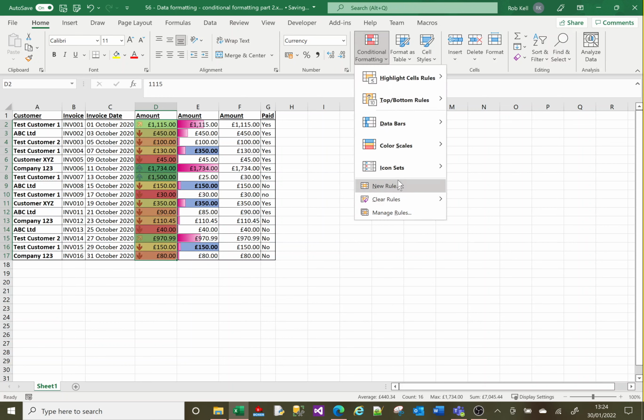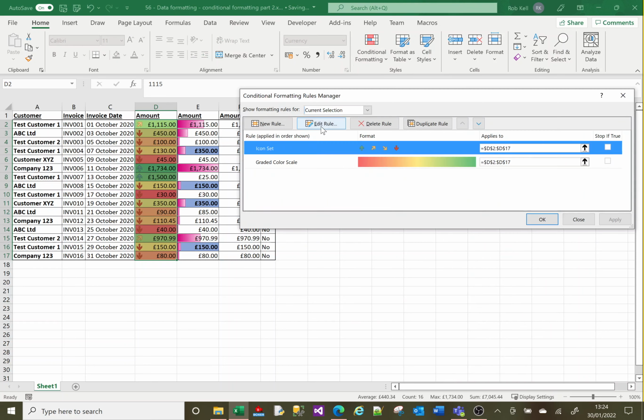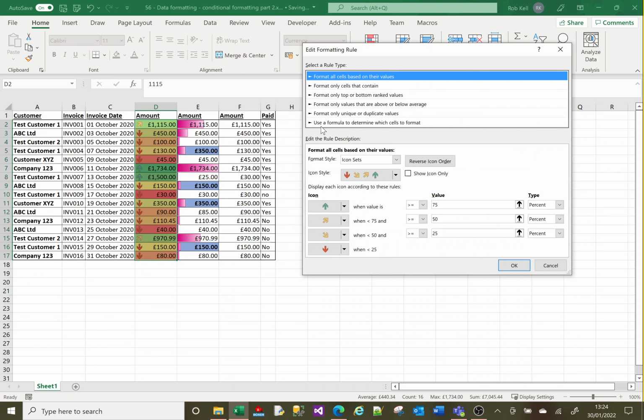If I now go to manage rules, select my rule and edit it, you can see the setup of the other ones here, but we can change it. We can say, actually, all I'm interested in is I want that to be within 90%. And you can see as I change that 90, this little 90 changes here. So if I change that to be 60, this 50 should change to 60. You see that? And if I change that to be 30, then I click off it, that changes to 30.